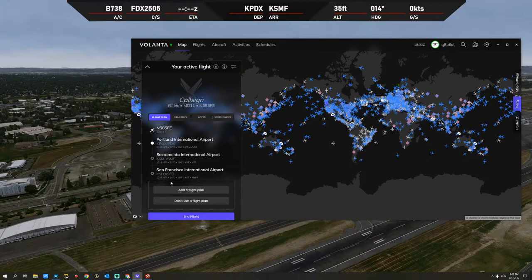That San Francisco International Airport. And now we are ready to add the flight. So we have the aircraft type, registration, departure, destination, and the alternate. And now we're going to say add flight plan.